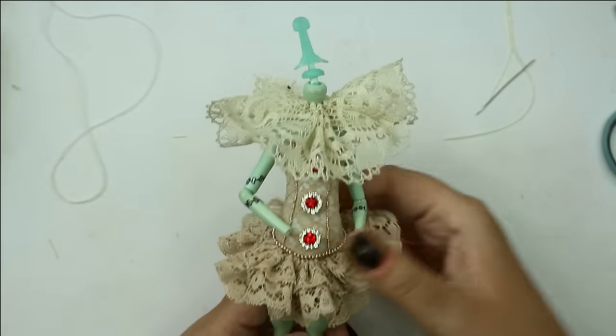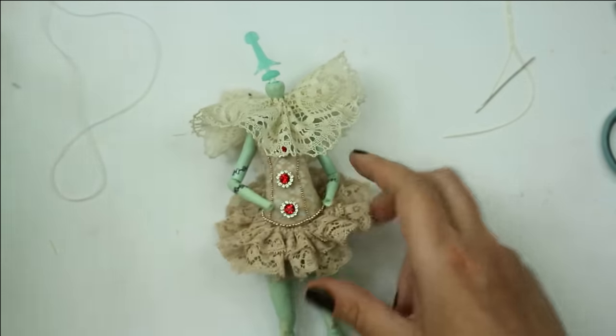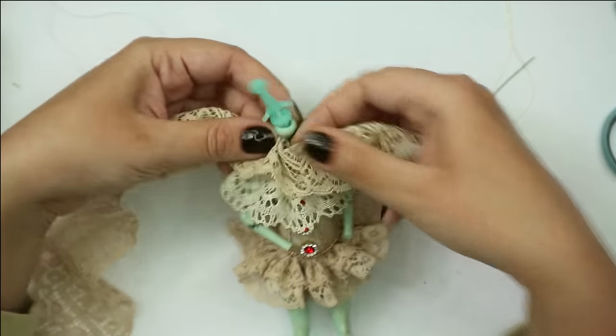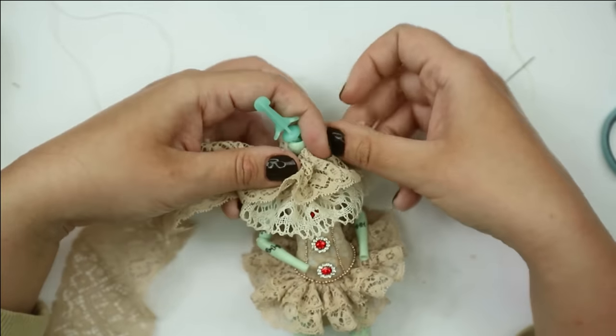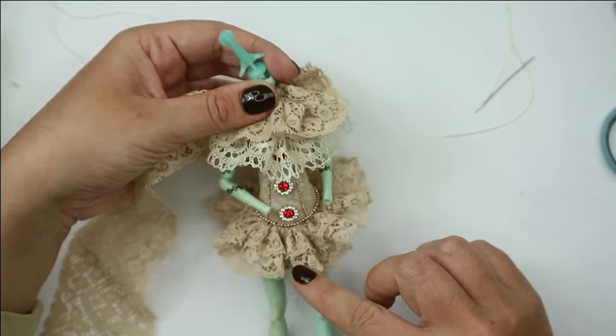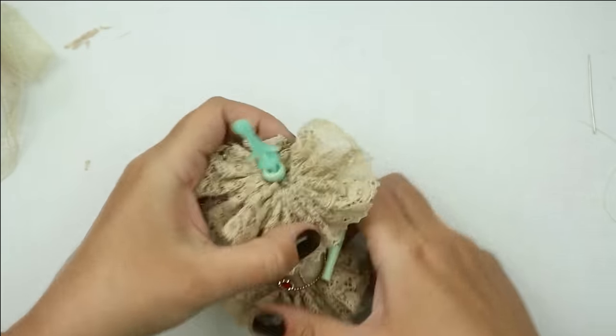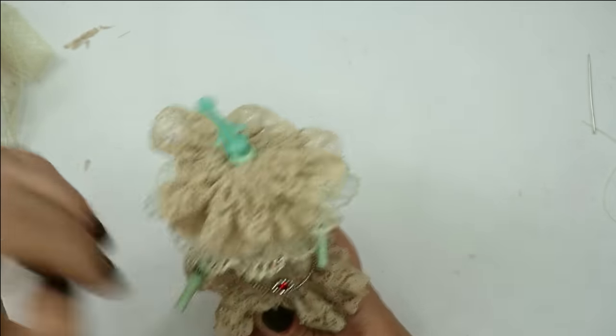And you know what, guys? I'm looking now at the outfit and I think I want to add another layer of this darker frilled lace to the collar on top of this lighter lace collar. It will kind of bring everything together. Yep, check it out. Now it looks really finished, I think.